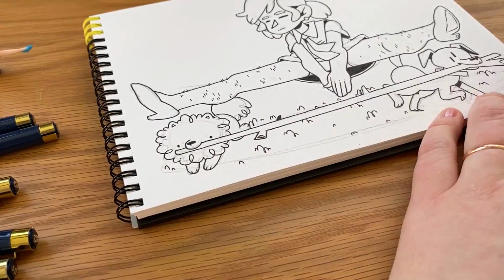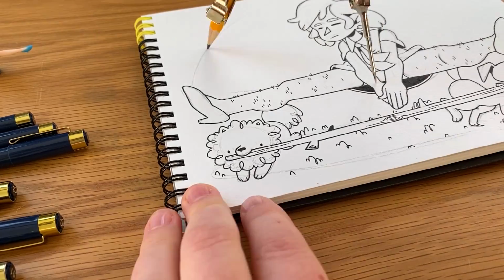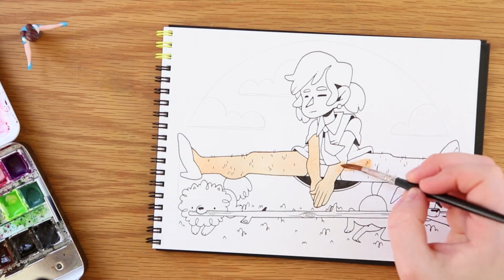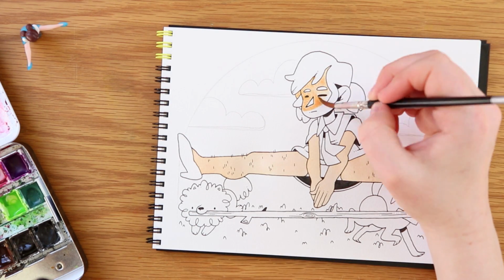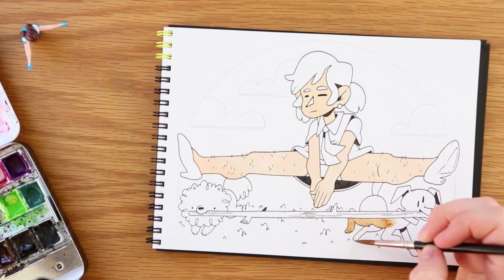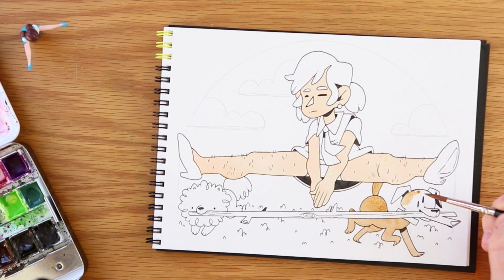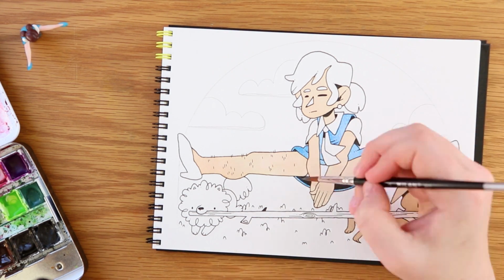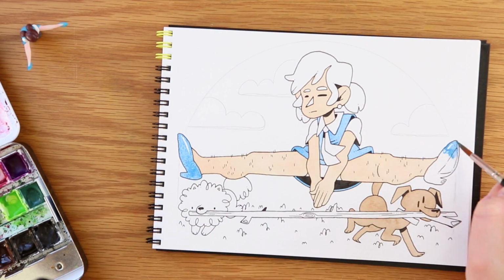So the idea I ended up going with was she's jumping. What is she jumping over? Some dogs carrying a stick between them. So the situation that this office lady has gotten herself into is that she is just trying to take a nice lunch break in the park, enjoy some quiet time out of the office, some fresh air.